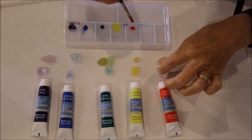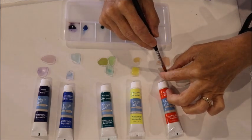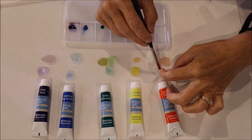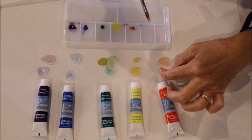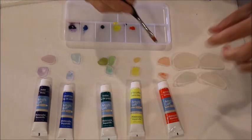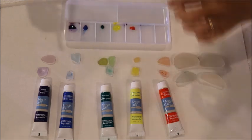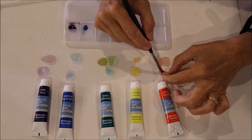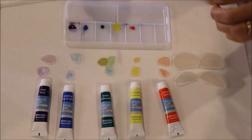Now this is a case where less is more, because you don't want too much paint if what you're going for is a really faint color. I am finding that the water will tend to bead a little bit, so it takes a bit of fussing, but that's okay. You just want to get a little bit of color added to the back of that piece of sea glass. And then I'm going to let this dry really well before I flip it over and see how well it's working.